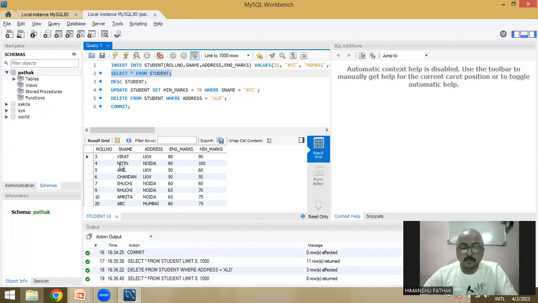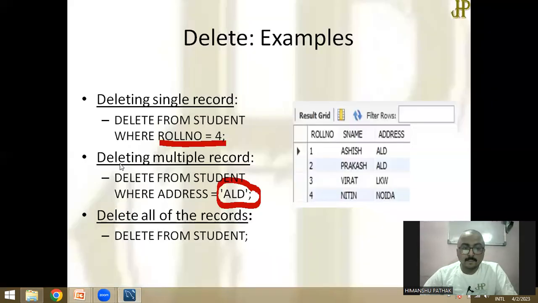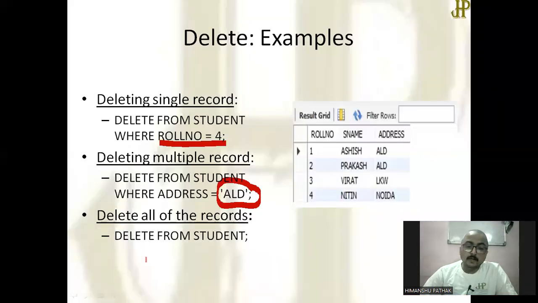Okay. And if you want to delete all the records, if you want to empty the table so that only an empty table exists, then you have to supply delete from table name. That's it.